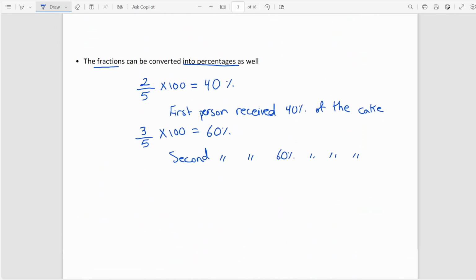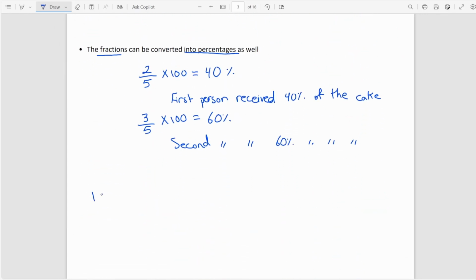So if we actually write the top part right here, so 1 to 3, now you need to understand, you don't need the original number of cake that you're dividing to know how much percentage each person will receive. Like for example here, how many parts do we have? We have 1 part over here and 3 parts over here. So 1 plus 3 is 4. So the total parts is equal to 4.